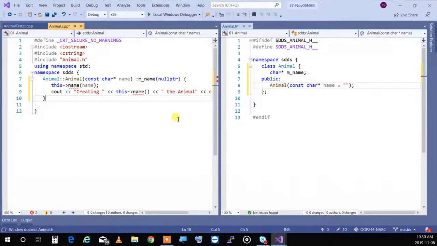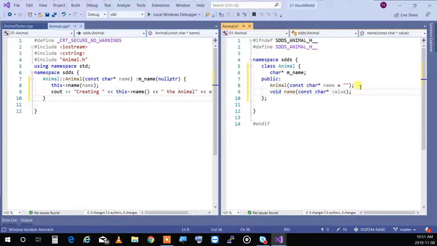As you see in the constructor, I'm using a function called name that sets the name of the animal. Now, the name of the argument that I have is name, and the name of the method I want to create, which I haven't done yet, is name too. So there's a conflict between the two names in the scope. If I just mention name over here, it thinks I'm talking about the argument. But I am going to create a set function, which is essentially the function that is setting the name of the animal, so I can rename it to something else later on. And that's my function, void name, constant character value. It receives the value and sets the name.